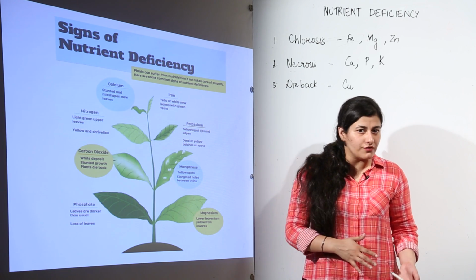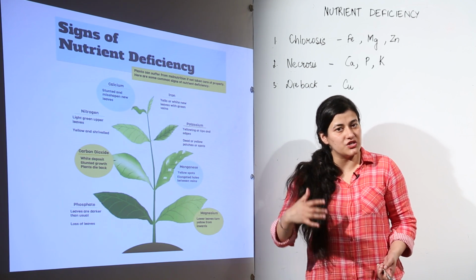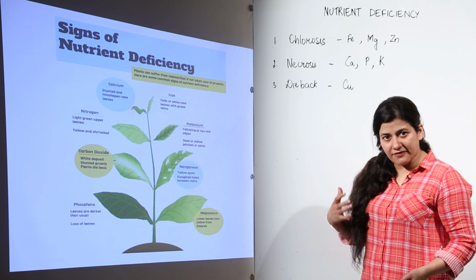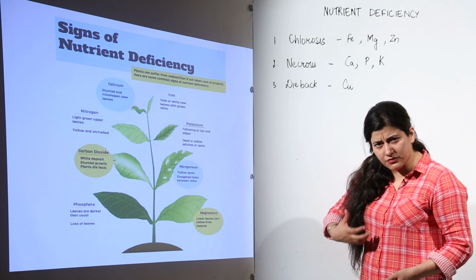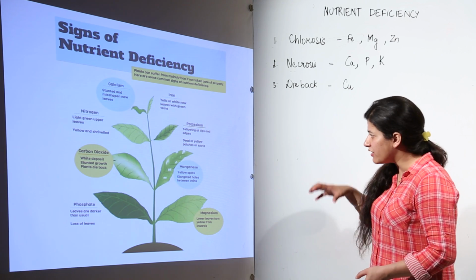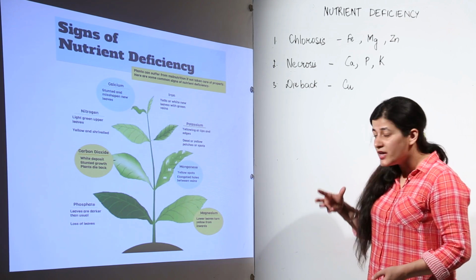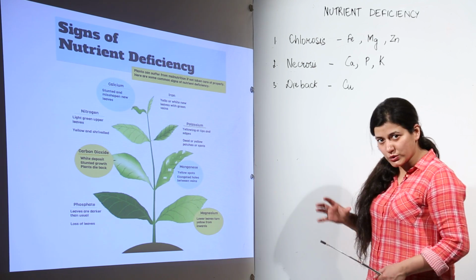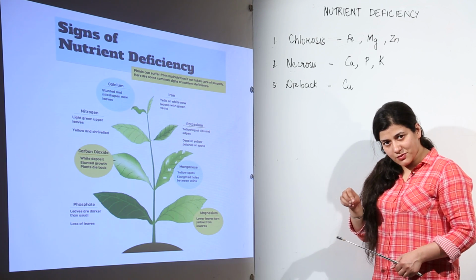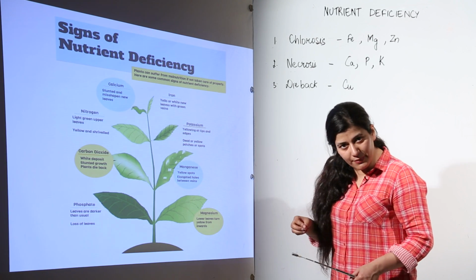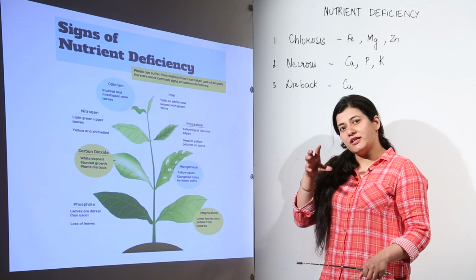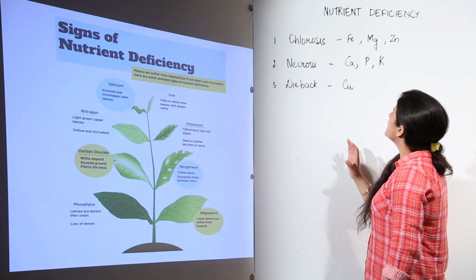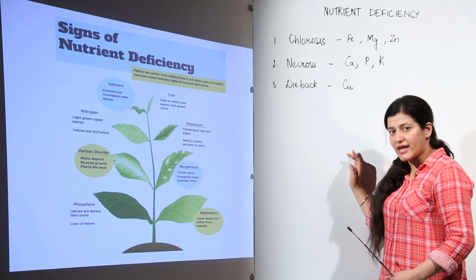And once we are aware of those deficiency symptoms, that particular deficiency could be overcome easily and the plant can show a proper growth pattern and development. That is our motto in terms of plant growth, and it is very important for agriculturists. So the deficiency symptoms need to be understood when we deal with plant growth and development, because mineral elements, as we discussed, play a very crucial role, and if they are not present, that development would be hindered. So basically we deal with various nutrient deficiencies and the symptoms that a plant shows.